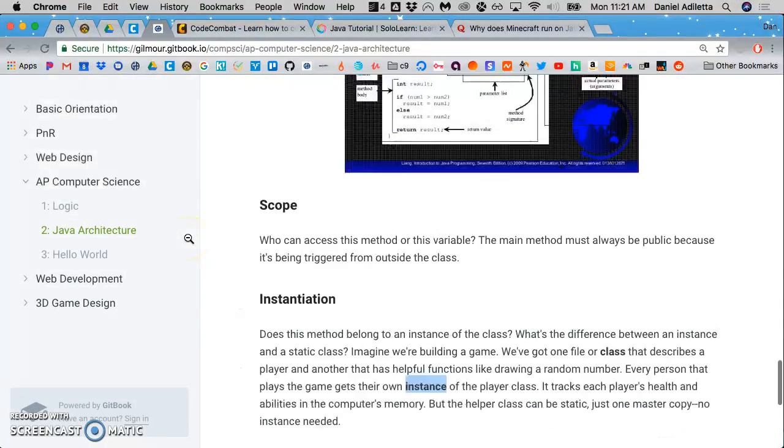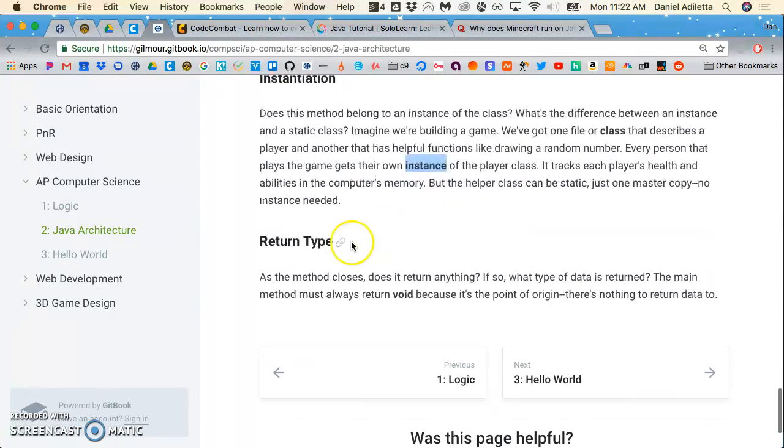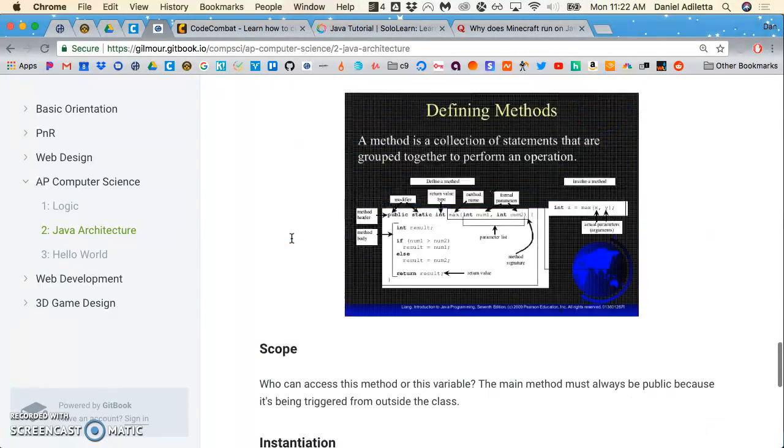So, like Angela, what's 5 plus 5? 10. Oh, she's so good. Yeah, so that's exactly right. And that was the return value she gave to me. So I called the instance Angela. I said Angela dot add parentheses, and then I gave her two numbers, 5 and 5, and then she returned the result of that, which was 10. And so return type. Cool.